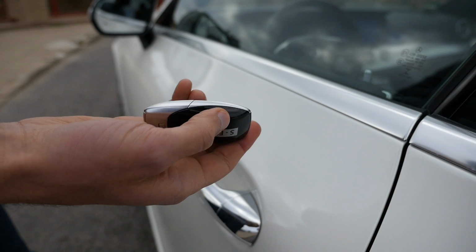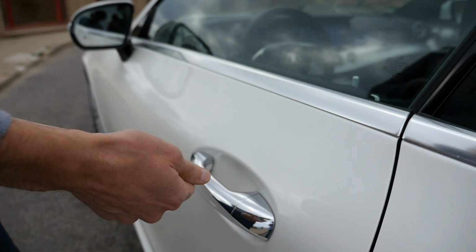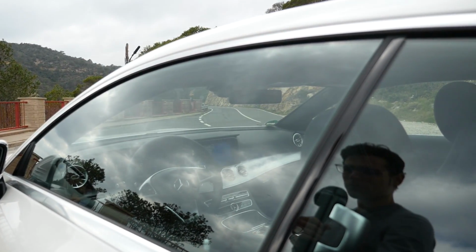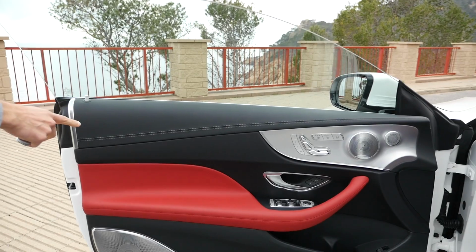This is the car key, the current generation of the E-Klasse. I think it's very beautifully done and slim. Then the door, you see the windows here, as we do not have a frame, Coupé or convertible style alike. They fold down and up again automatically. But now I will show you some very detail, which Audi has figured out very well, but Mercedes not yet.